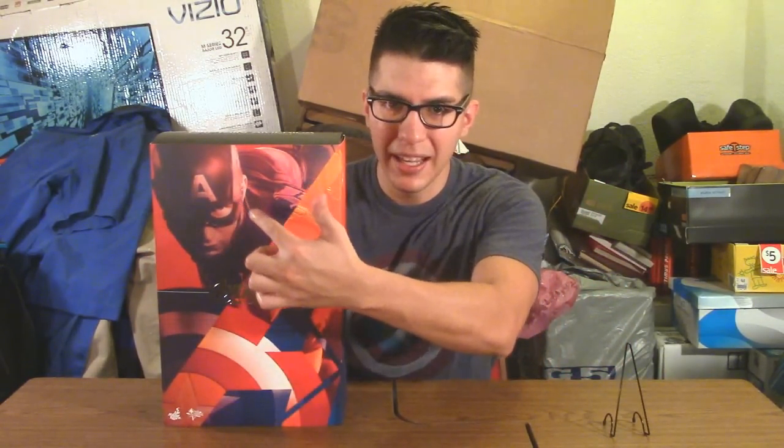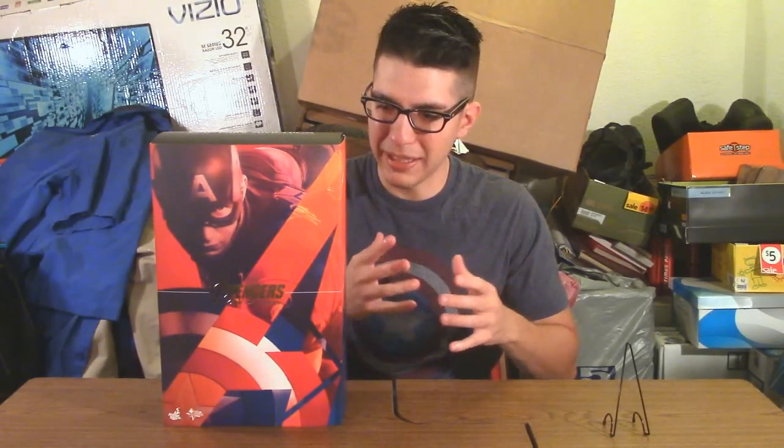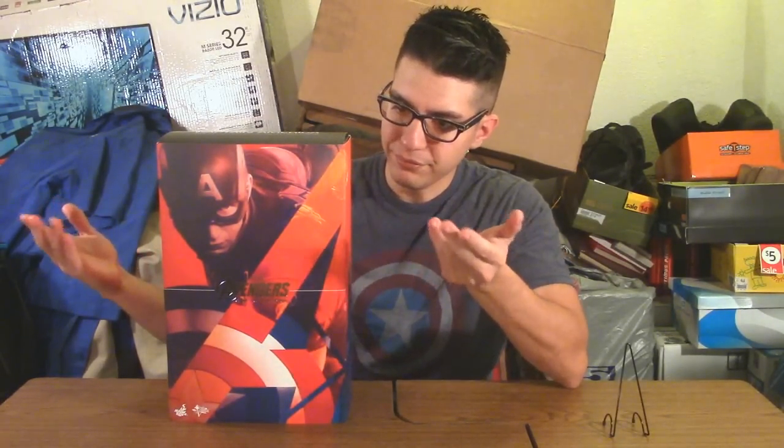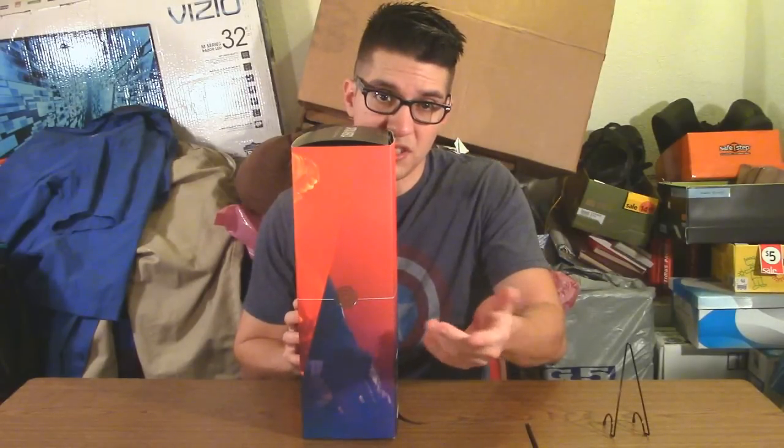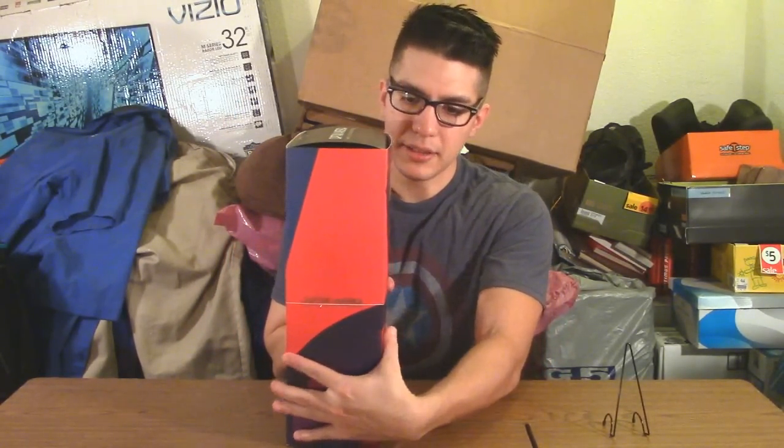Here we have the packaging itself — it's got a cool design mirroring the front of Iron Man's packaging, with the big 'A' right there. It uses that style where letters have a different color palette from the surrounding area. They have a similar motif here with Captain America: the 'A', and in the middle the Avengers Age of Ultron logo in silver. Then all the logos at the bottom.